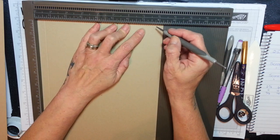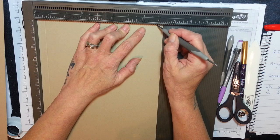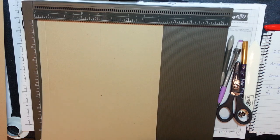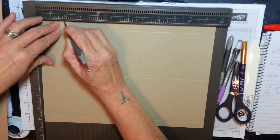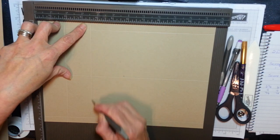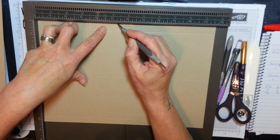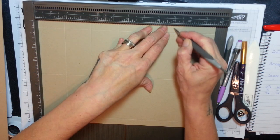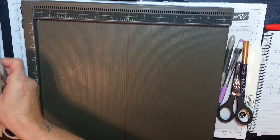And 7 3/4. Because that gives you then your 1/2 inch at this end as well. Then I'm going to turn it to the long side, and we're going to score at 1 3/4, 3 1/2, 5 3/8, and at 9. And then we're going to repeat that on the other card as well.